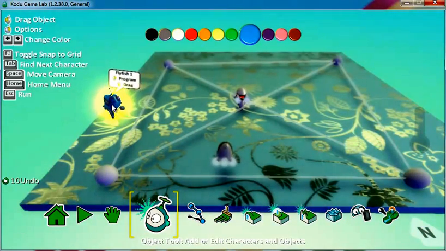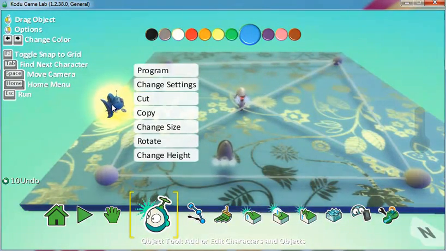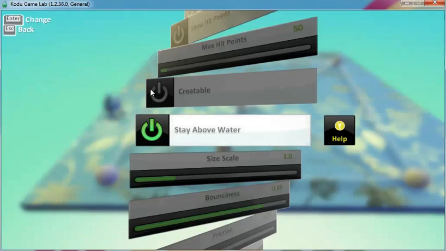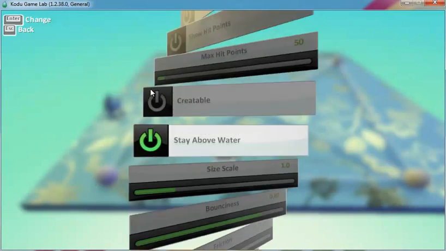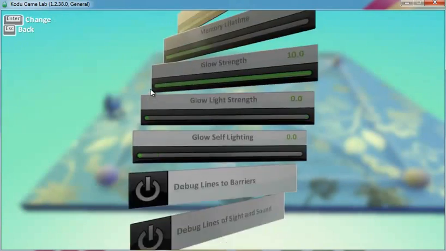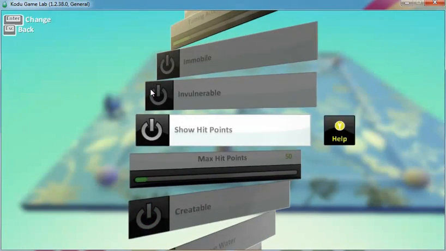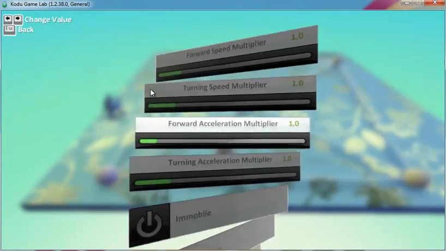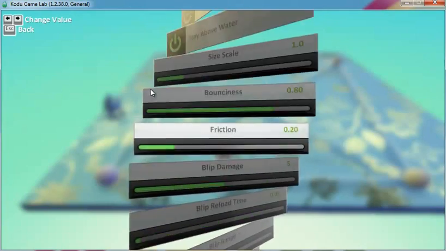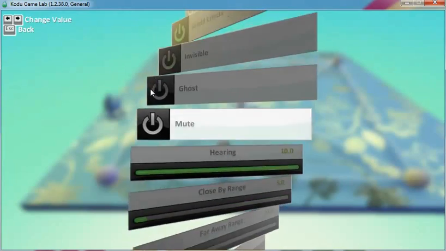To make the flying fish a Creatable, you need to right-click on the flying fish and choose Change Settings. There are a number of preferences and settings related to any object on the screen. You can press up and down to go through the settings. One of the settings is called Make Creatable.